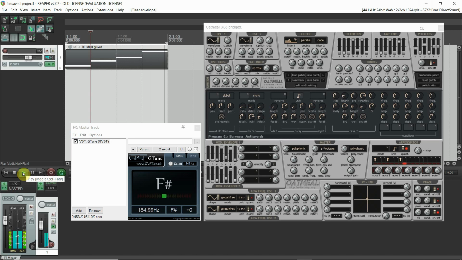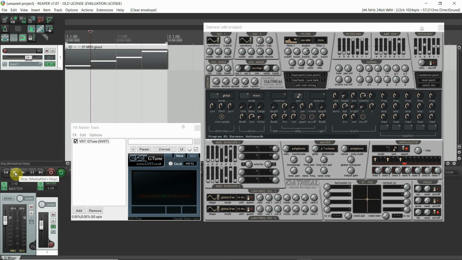Here goes. I'm going to let it loop around a little bit. You're going to see the numbers in G-Tune here. You're going to see that they're very close to 0. There's -1, -1, 0, 0. We'll go ahead and stop that. So if it's not right on 0, it's just real close, a cent or two under or above. So we're pretty close to in tune for equal temperament and 12 EDO.